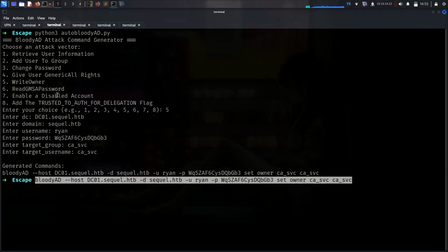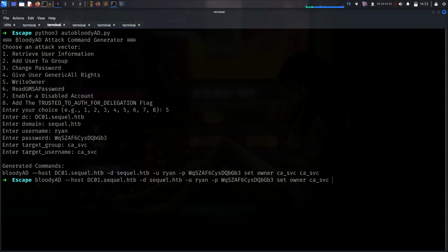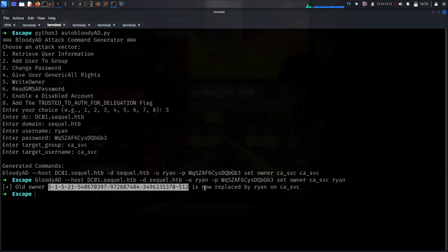So we have to set it as SA services, for giving set owner to Ryan. So this command will give the WriteOwner for Ryan on SA services. So this is the important part here, right?